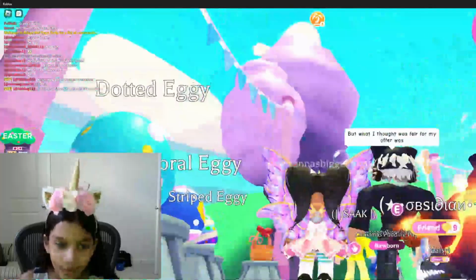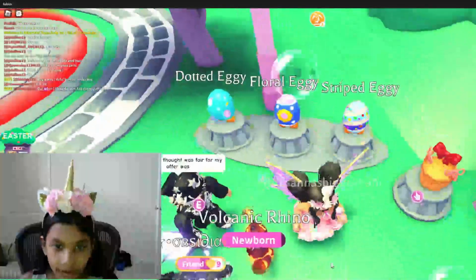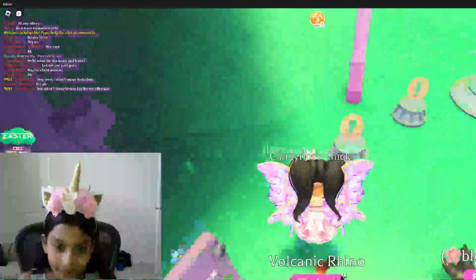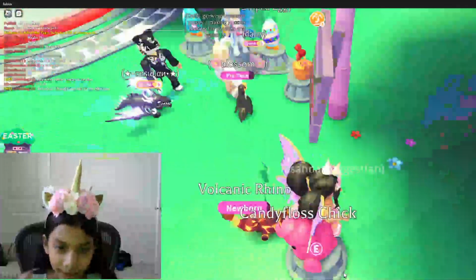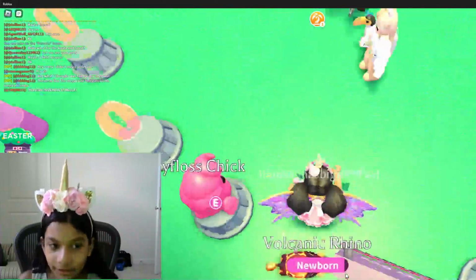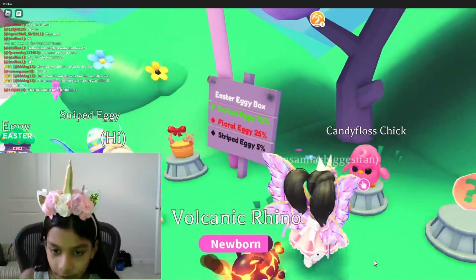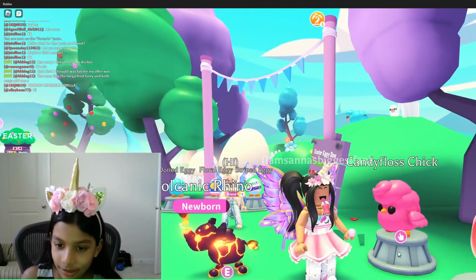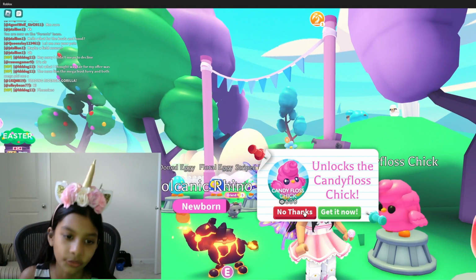Is that what these are? So there's a dotted eggie, and there's a floral eggie, and a striped eggie, and those are pets? That's pretty cool. I was actually thinking about that for Easter, because that's the only thing I could really think of besides a hare. So I'm not that good at thinking about Easter stuff if I were gonna make pets. But this is also another pet, the candy floss chick, and it's 600 Robux.